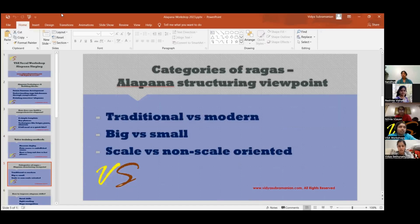When you listen to a raga, in your mind you can try to categorize the raga into one of these. If it is a traditional raga, when I say traditional, a raga which has been around for many years with several compositions in it, typically these major ragas: Bhairavi, Todi, Kamboji, Kalyani, Mohanam, Madhyamavati, Hindolam, Sri Ranjani. These are all fairly common ragas, again with multiple compositions. So when you have more compositions, it becomes a traditional raga in our system.